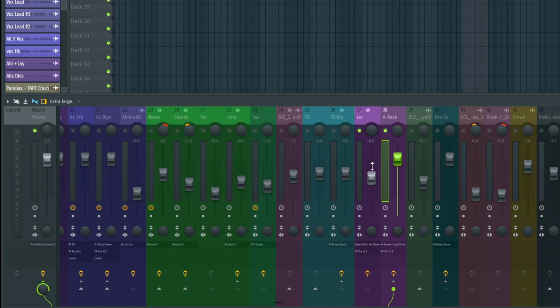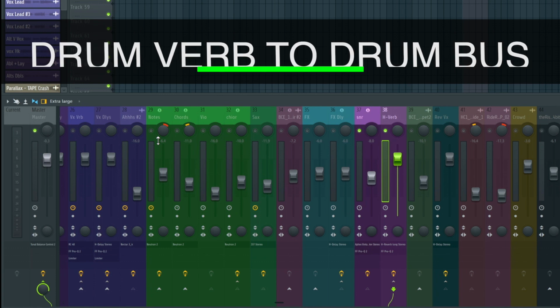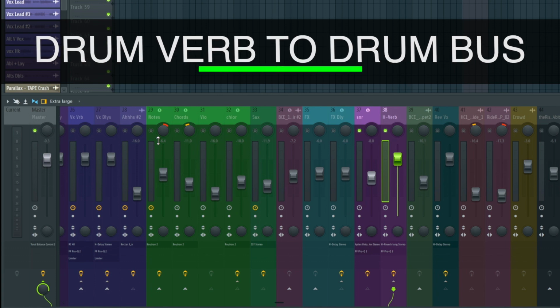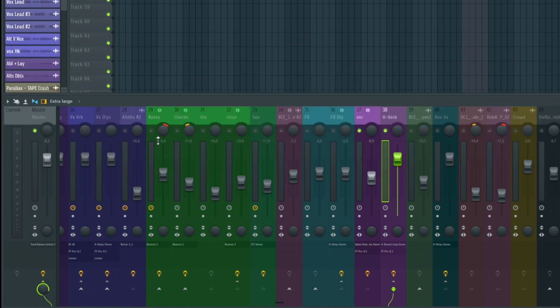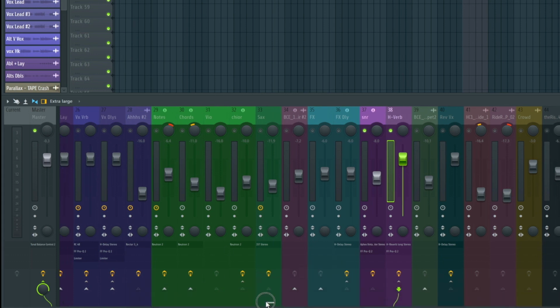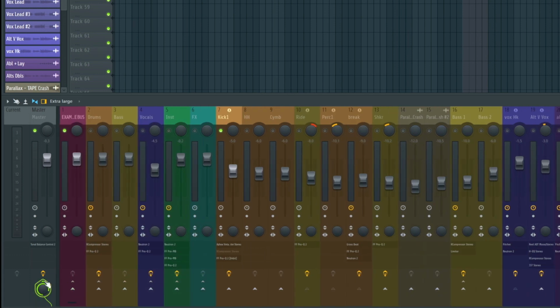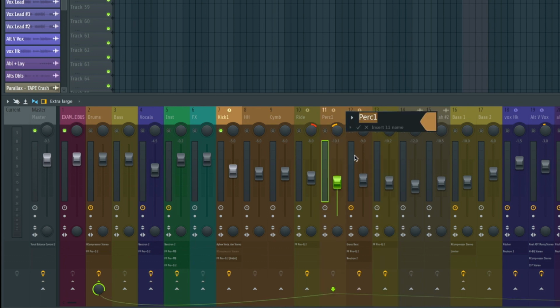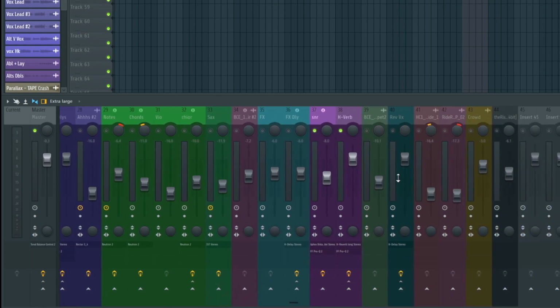Now, what I could do is actually send H-verb into the drum bus and make it so that the reverb here was only being processed on those drums, and then I could send different parts of the drum into it. So H-verb, for example, here is selected. We would take that all the way down here, disable it from the master, and send it to the drum bus. Now we could also add our shakers and percussion. We could send our percussion, break and shaker all to this as well. We can route these individually to H-verb and give them their own input level.